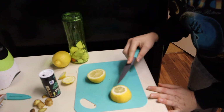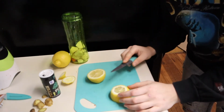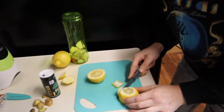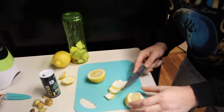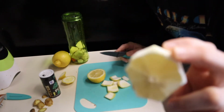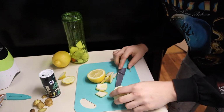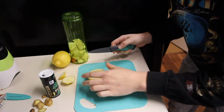And then what you want to do is keep as much of the white part as you can, or just a good amount, because it has a lot of vitamins in it too. And just kind of get the yellow skin off, so that you have something about like this. And then you can even cut that in half and throw it in the food processor.